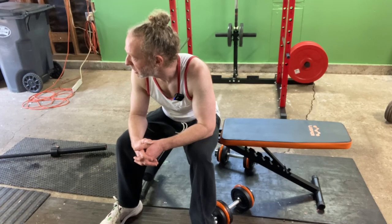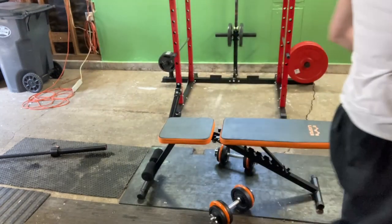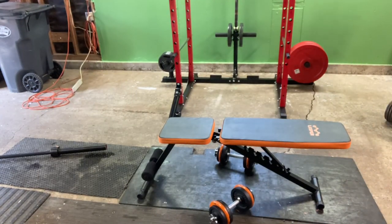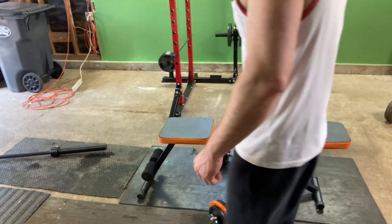Yeah, it's nice. I'm gonna write that set down and we're gonna do another set here of neutral grip dumbbell bench press. So we've done two sets so far. This bench, by the way, is awesome. This is the Lusper bench.